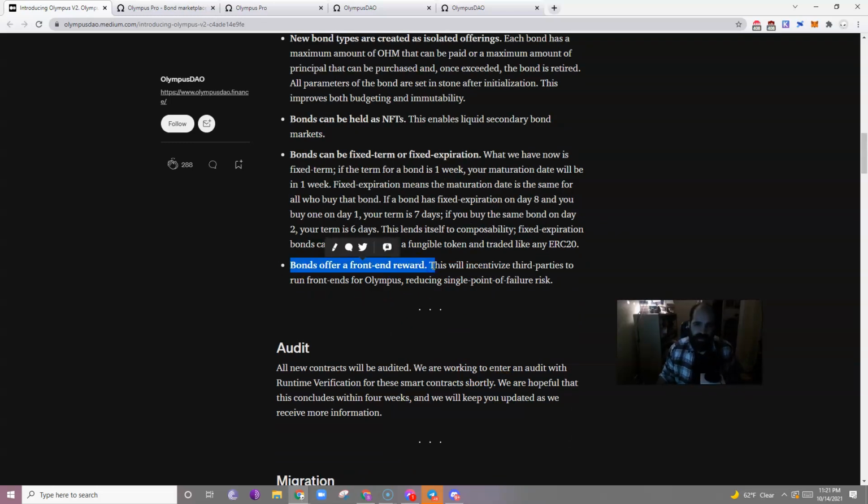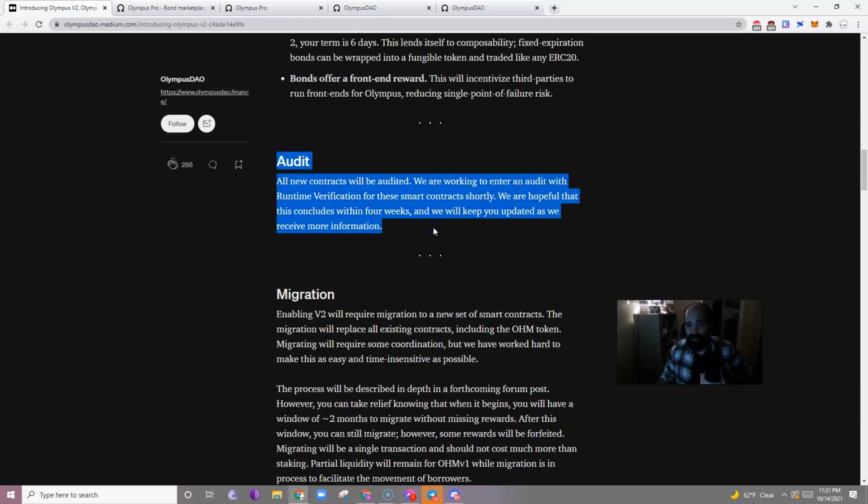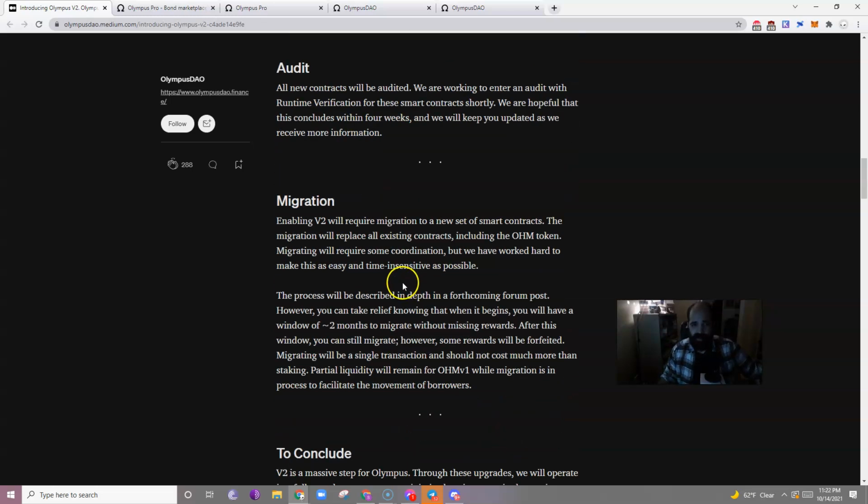Bonds offer front-end reward, which will incentivize third parties to run front ends for Olympus, reducing single point of failure risks. Cool. Okay. Audit. All new contracts will be audited. So they say, what was it? Within 4 weeks. So that would be cool. Because what that means is that anytime within the next 2 to 3 months, we could see this big migration happening, this big Olympus 2.0, which leads us to migration.